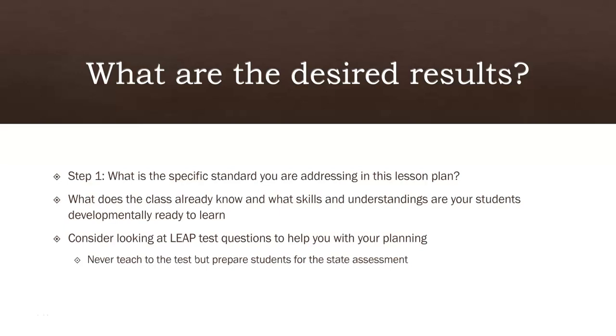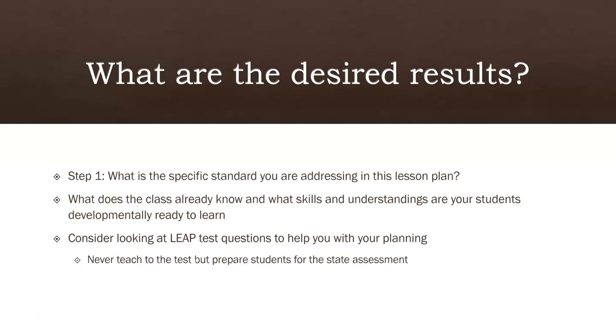So the first stage is, what are the desired results? This is what your discussion board is going to be about. So what is the specific standard you are addressing in the lesson plan you're designing? What does the class already know, and what skills and understanding are your students developmentally ready to learn? You really need to think about that. Like, if you're teaching first grade, that's going to look a lot different than if you're teaching this concept to a 6th grader.